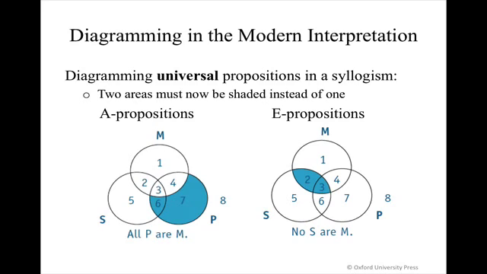Notice also here that we've been given in the first diagram and the second diagram 2 premises. One thing to bear in mind, and we'll talk about this again, is the following. We will always only diagram premises. And if, when we correctly diagram the premises, the conclusion is thereby also diagrammed, we know the argument is valid. More on that later.